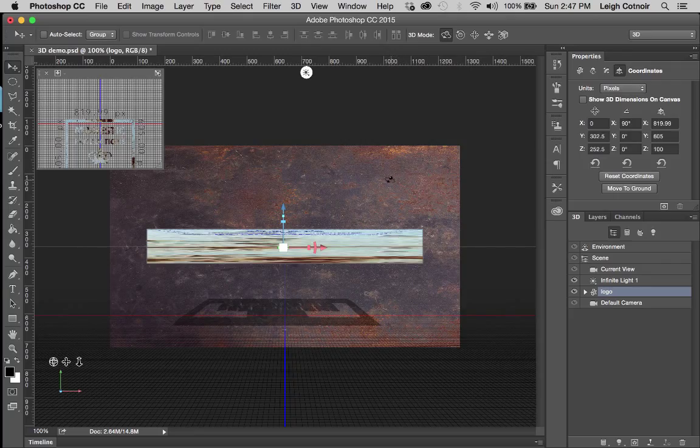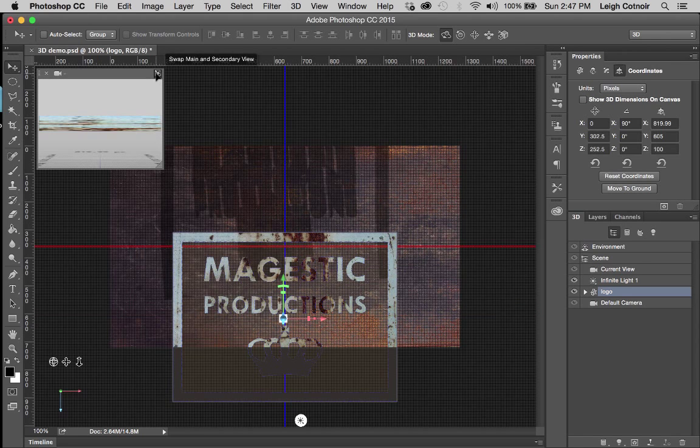What I want to do is click over here in my secondary view where it says swap main and secondary views. I want to click on that. And then automatically it changes it so that now my postcard and my stamp, or my logo, are basically in the same planes, which is good.